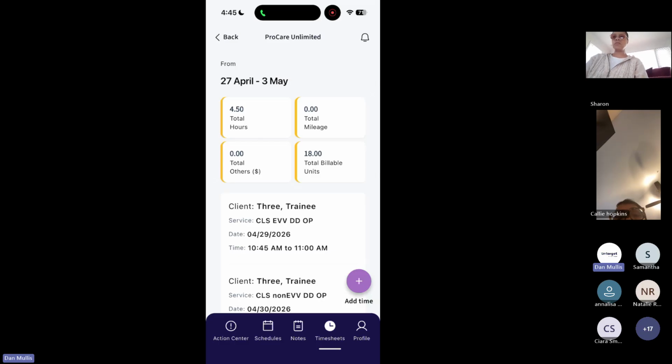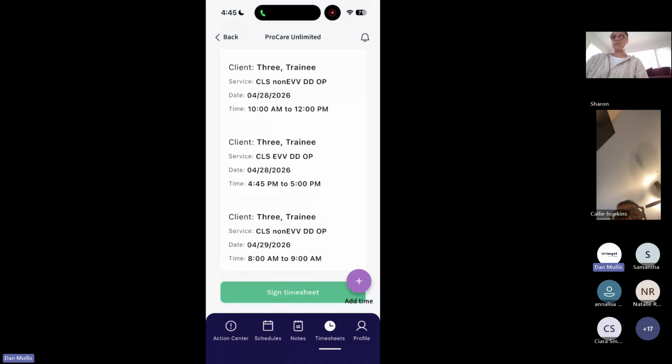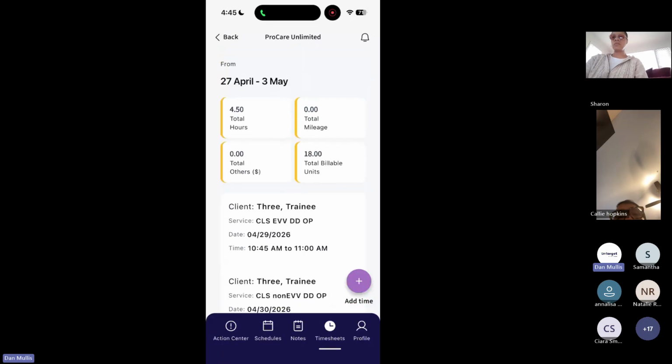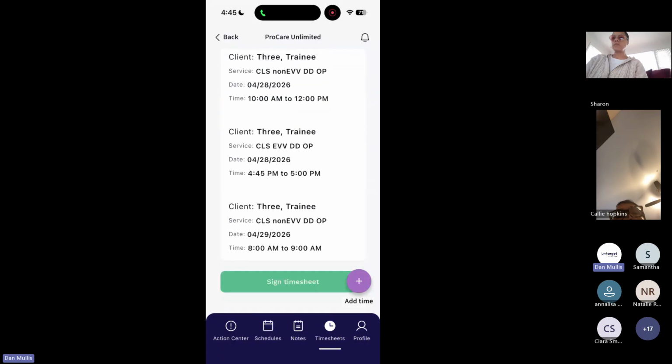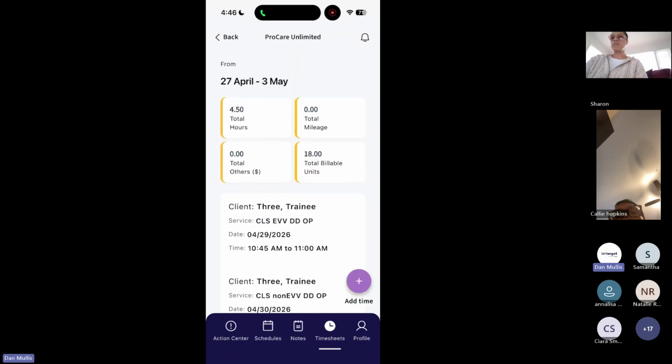So it's showing me in yellow again because I have not signed this thing. See, if I scroll to the bottom, it says sign timesheet. All right. So right now, with it being Thursday, I'm not at the end of the pay period. I've got a couple more days of work I'm going to do. I don't want to sign this thing yet. Okay. So that's that. I would really be hanging tight on that for now. But it's good. It's totaling up my hours. I can see I've got 4.5 hours total so far.